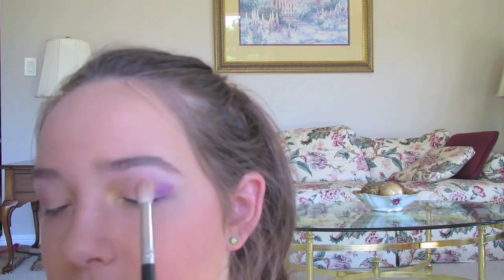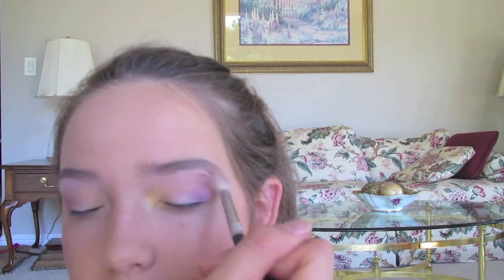We want to leave the very outer corner the least bit untouched, so that's the darkest purple. Because when you blend, all the colors are going to get accumulated on your brush. Once you do that, we can go up into this white highlight just to give it that last finishing touch that blends it all in.